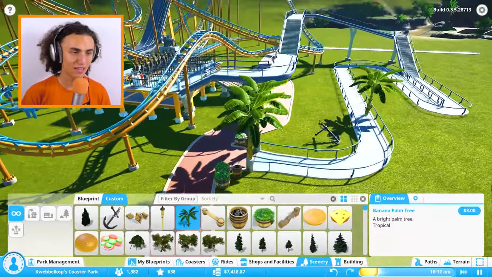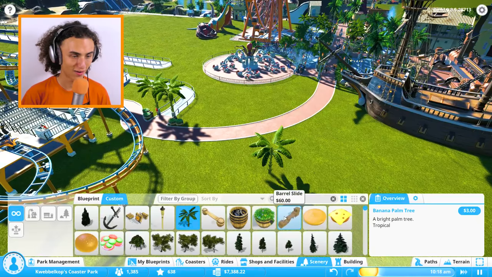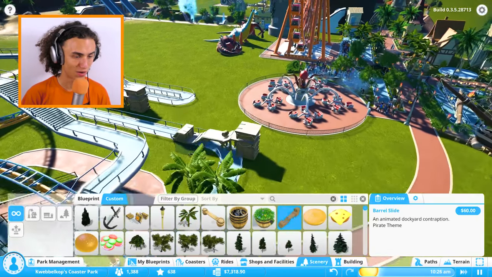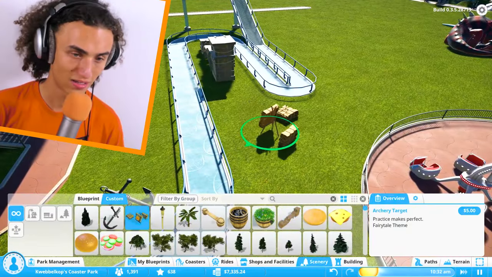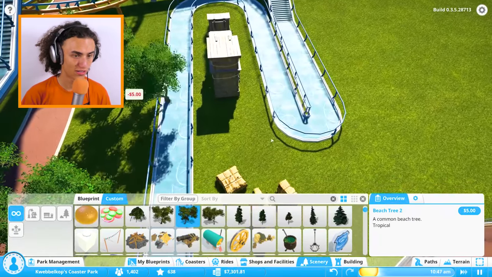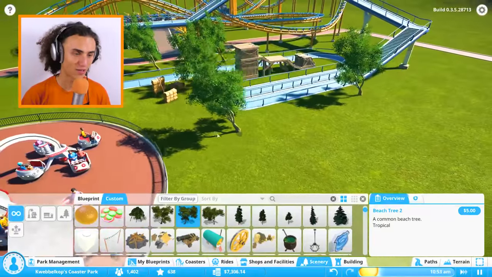So the ride has been tested, but it seems that nobody wants to go onto this ride. Is there a reason for that? Are they scared? The barrel rolling down. Oh my god, we're just gonna put a barrel rolling down over there. An archery practice thing, so they can shoot at it if they want to, of course. A few little trees over here. Not too many. But we're doing this right now so we can eventually make it look a lot nicer.